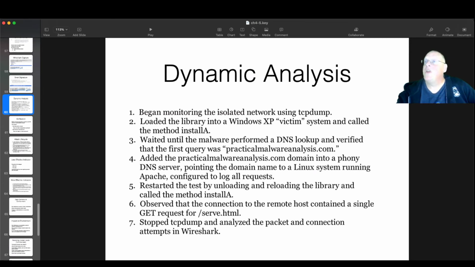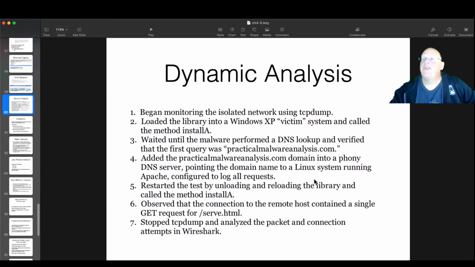This is an extremely careful, sanitary way to do it. This way you did not send any traffic off of your network to really go somewhere else. What a lot of American companies typically do is just let it call to the real command and control server, just let there be one more bot for a few seconds. But some people would not like doing that. They would rather run in an isolated system with a fake internet to avoid actually sending any traffic to the criminals while they're doing investigation.